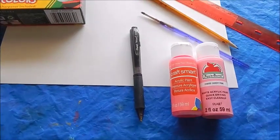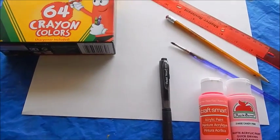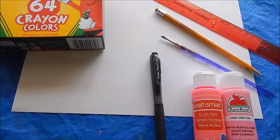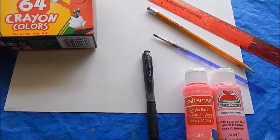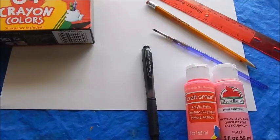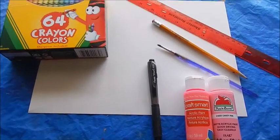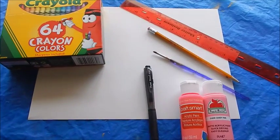Obviously this paint will stain, but I always try to use the best quality supplies so that kids get a chance to really use the supplies in the way that it's used, so they really enjoy the process of using the product as well as the process of creating. All right, so gather your things and we'll be back here in just a moment.